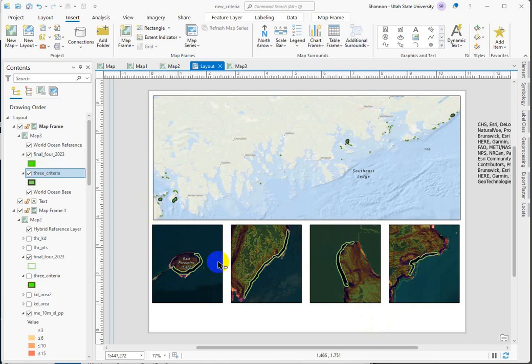Next, the things you could think about doing, I asked you to put the sizes of the final locations on each map. So one way you could do that would be to add a table, which would be a little bit clunky, and I think it'd be a lot more effective, in fact, to just add text with that information right in here.